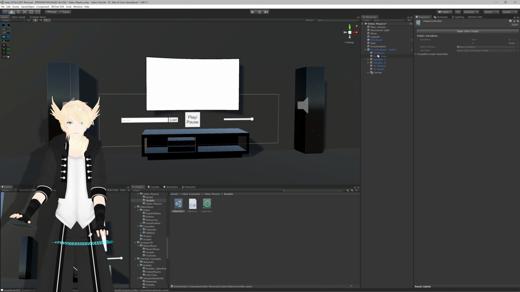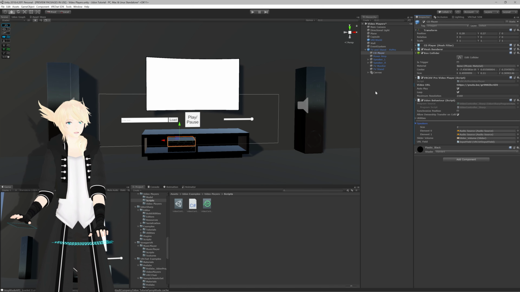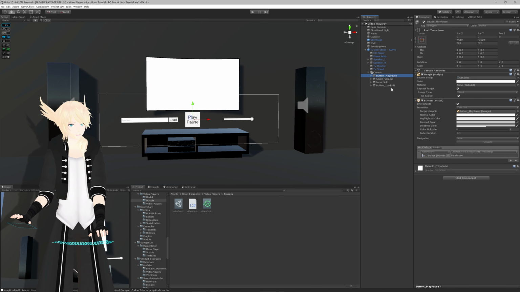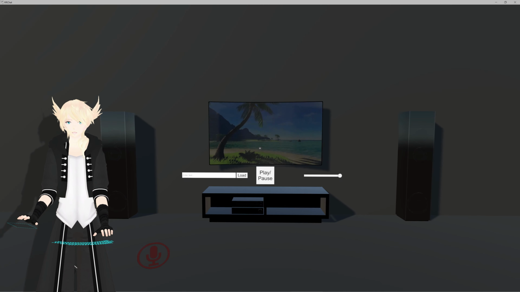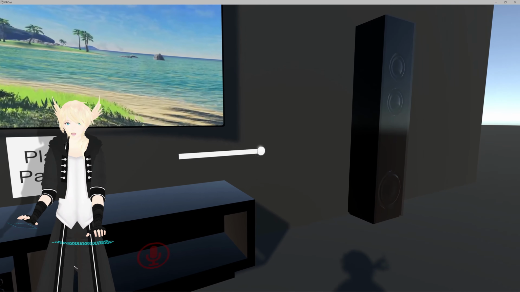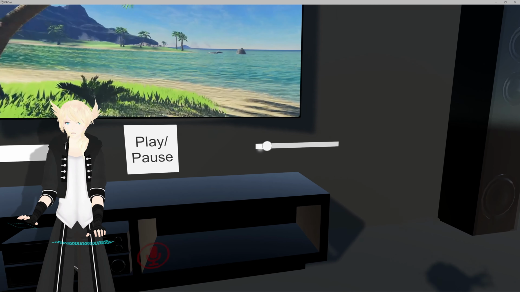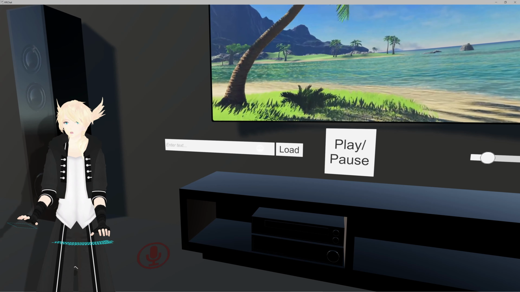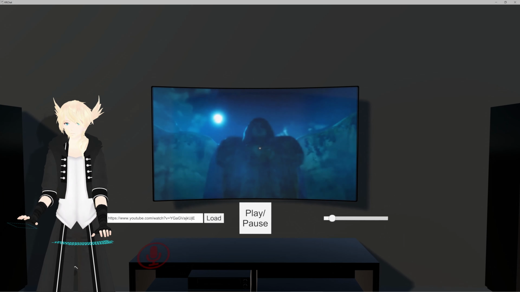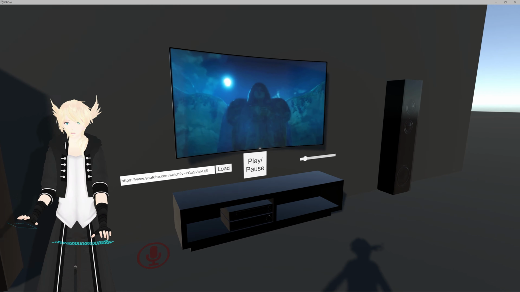Go into our scene. We have all of our UI events, our audio sources. So let's go to the canvas to make sure nothing changed. Everything is still set up correctly here. And we'll go into VRChat and make sure it works. All right, the video is auto playing, so I'll drag their volume down. There we go. Pause and play still works. And we'll load the URL. And there we go. We have all the functions back again.